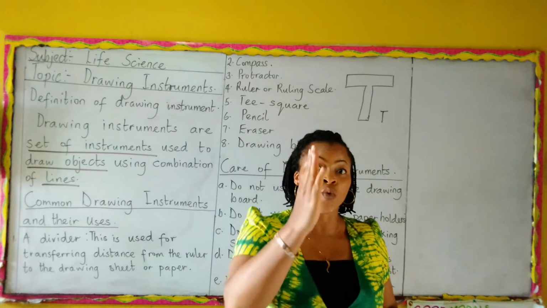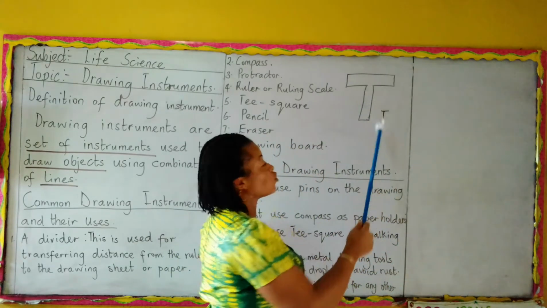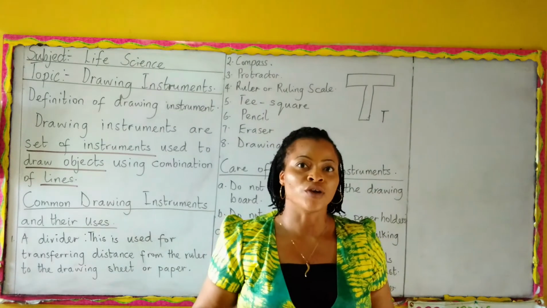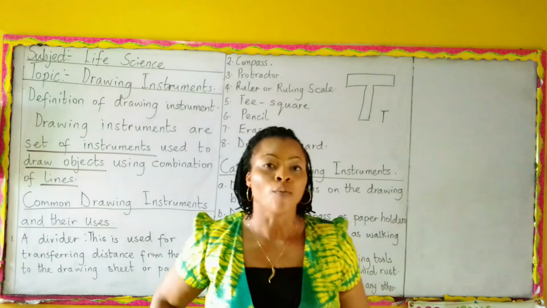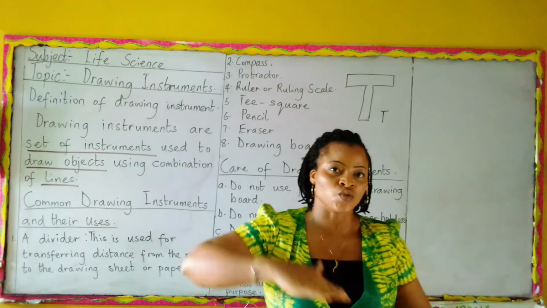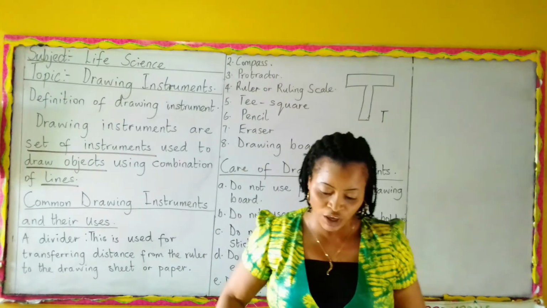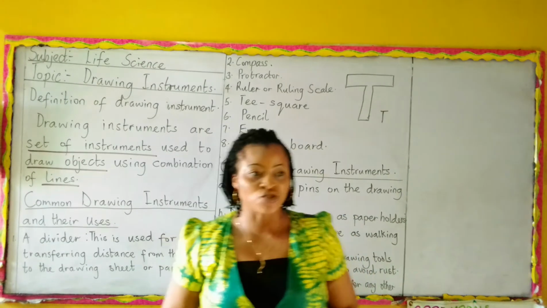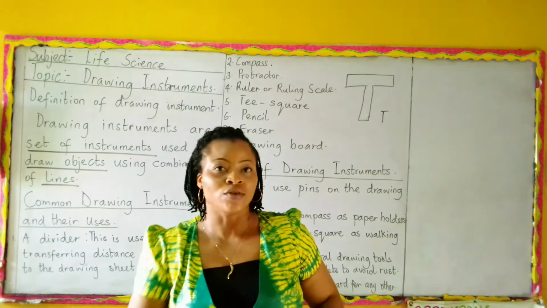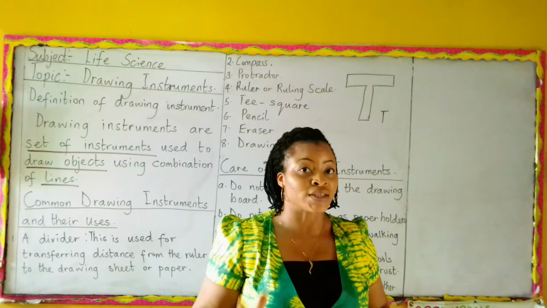When you want to get a square of a particular drawing or a line, it is the T-square that will give you exact square of what you want to do. Do you understand? And then of course, when you're using a T-square to draw, you must use the drawing board. It goes with the drawing board. You can insert the T-square into or slide it in through the holes in your drawing board. And then the drawing board is where you place your drawing paper. It makes it easy for you to sketch out your lines, your horizontal line and your set of squares as the case may be.